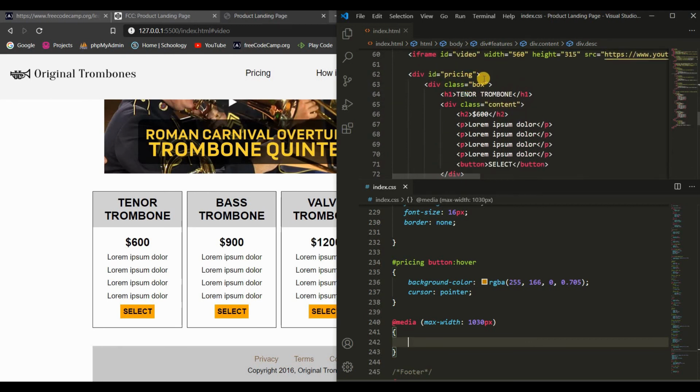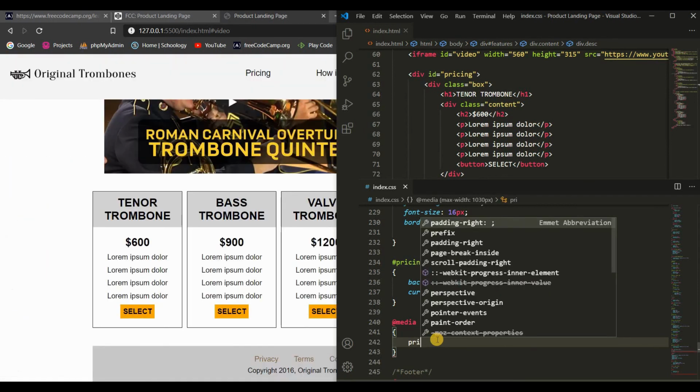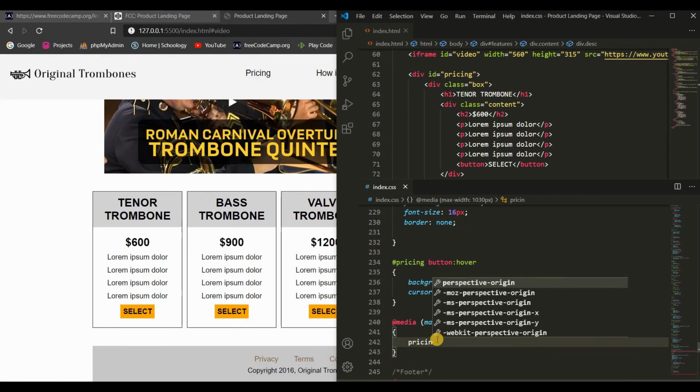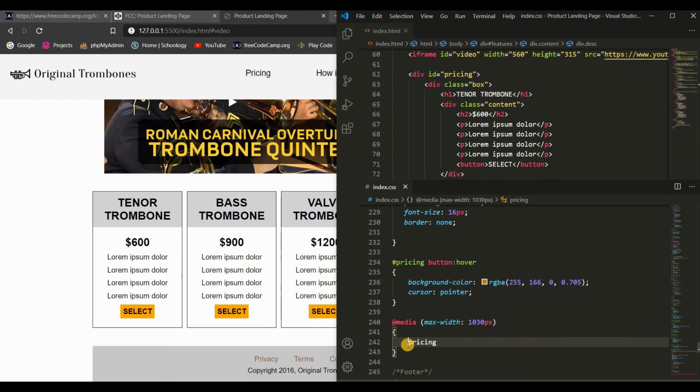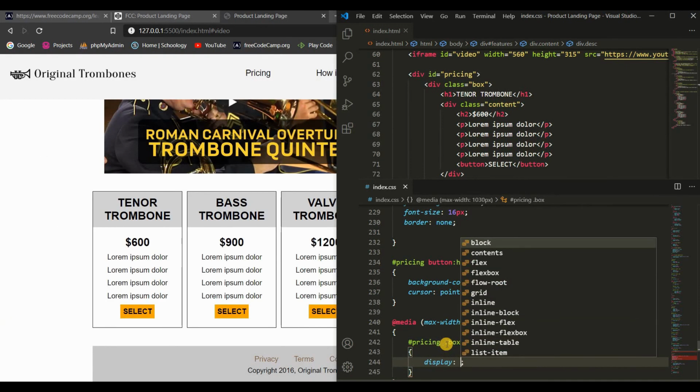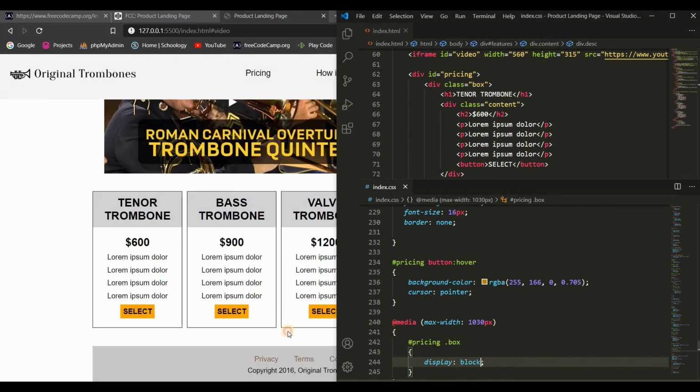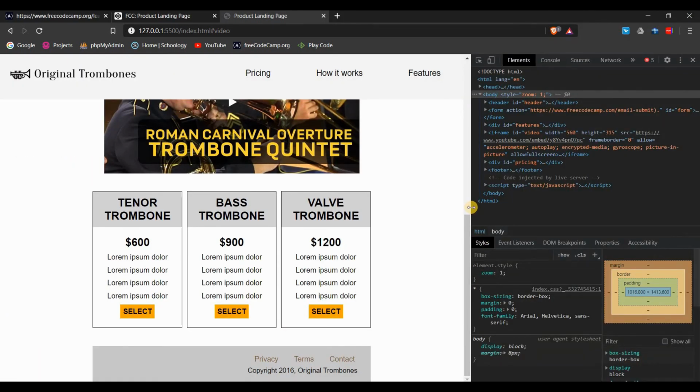Okay, box. I'm going to set dot box, display block.